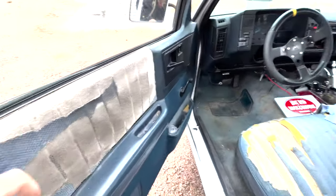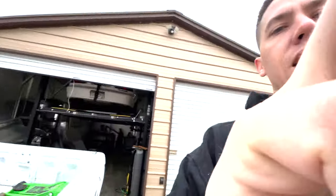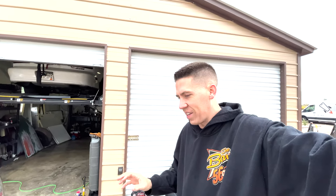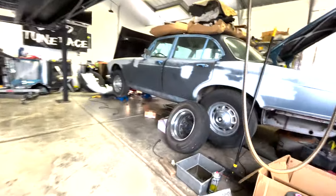We also got some new door panels so I can get rid of the old ones — that side doesn't even have one. If I can get those installed, the truck will start looking a little better than such a haggard thing inside. We're going to try to get all that done today and load up so we can head out to Cletus and Cars tomorrow. The garage is an absolute disaster.